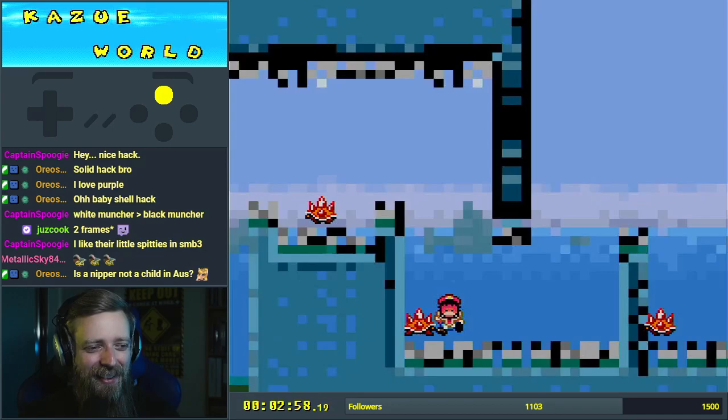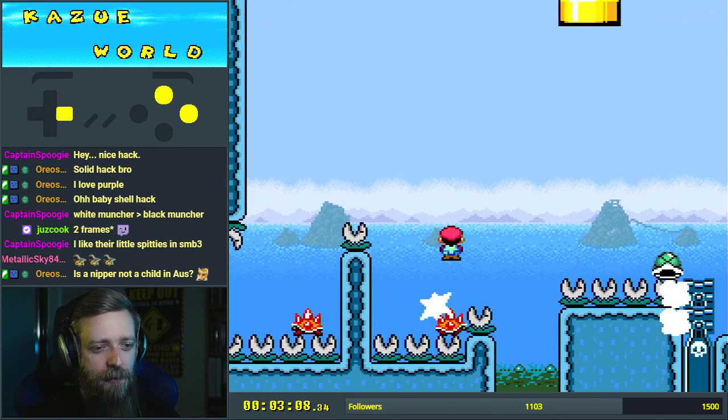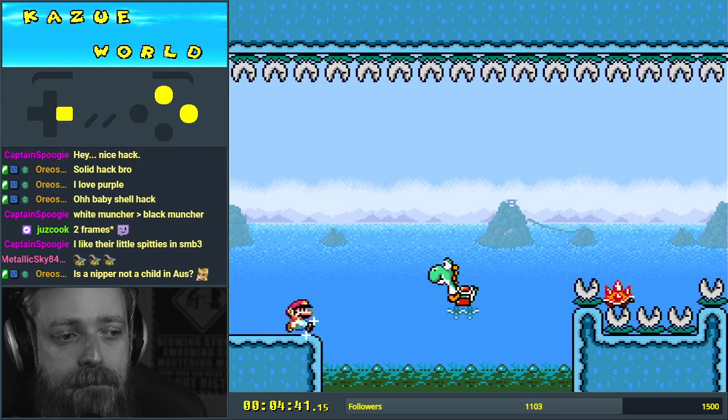This is cool. Is a nipper not a child? Yes. A nipper is little nipper. Did you learn that from the Outback Steakhouse menu? I think they, this is not good. I can't go out that pipe, surely. Loving it.